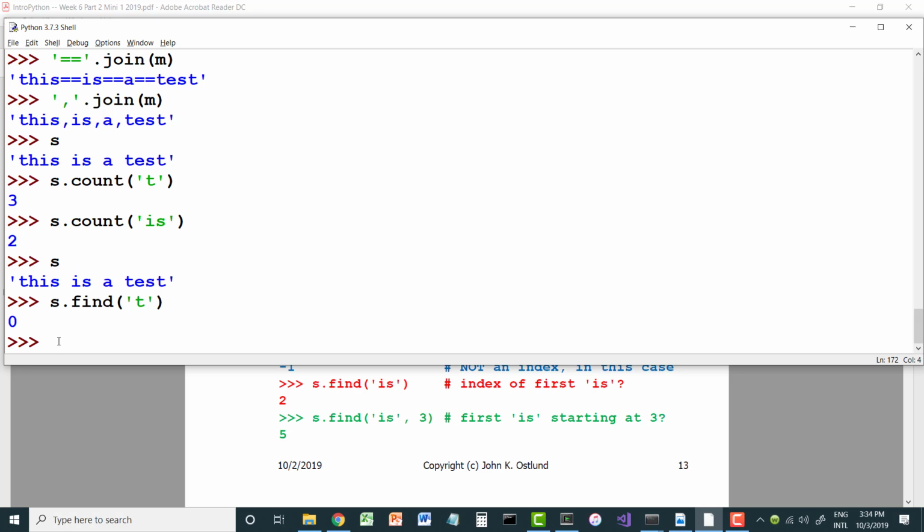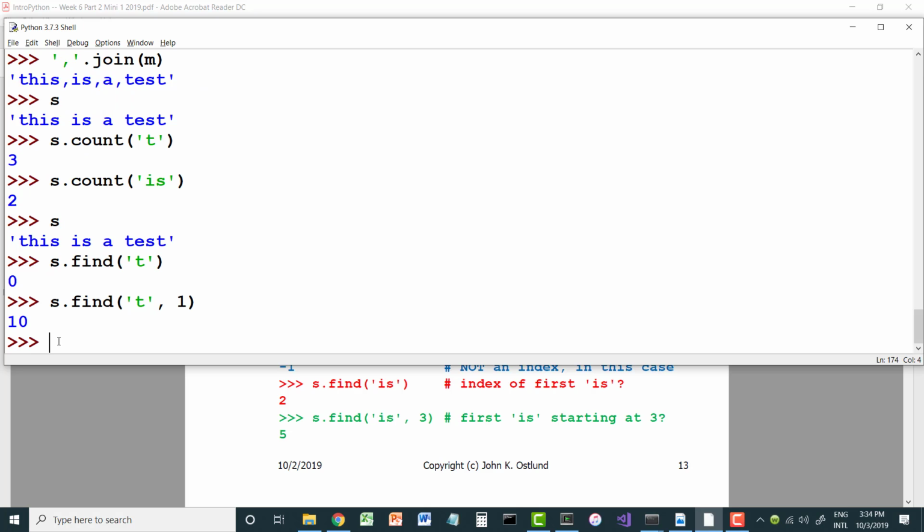Okay? Now, if that's not the one that you wanted, you can use find with another option, which is the starting location where you want to do the searching from. So if I found a t at location 0 and I don't want that one, I can say, oh, well, let me find a t starting from sub 1 instead.